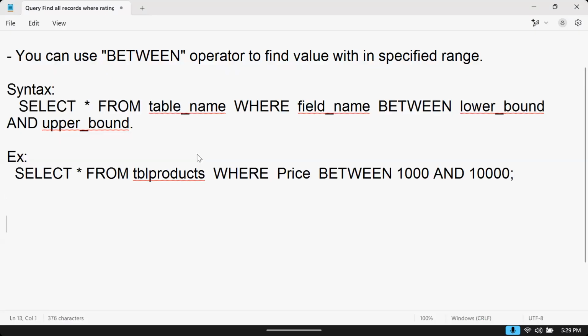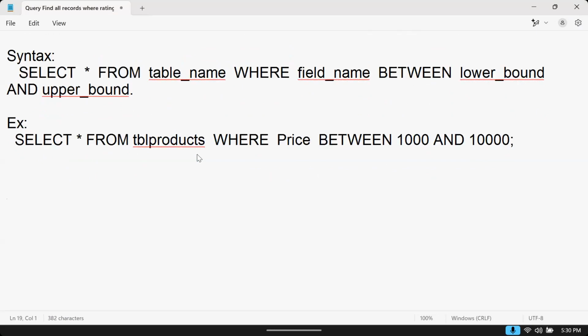Like this you can configure. Similarly, you can say rating between 3 and 5.